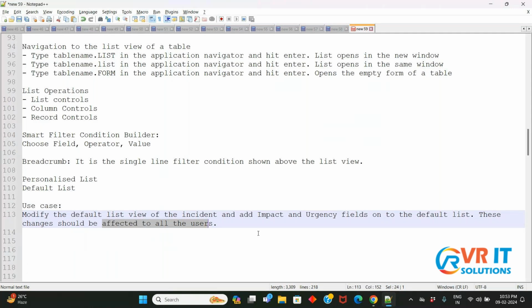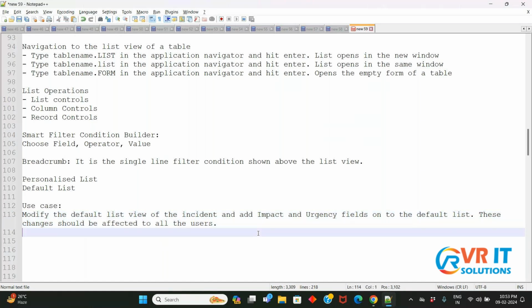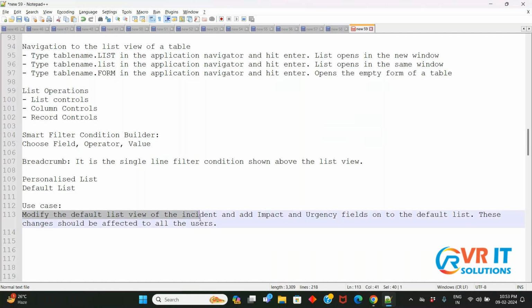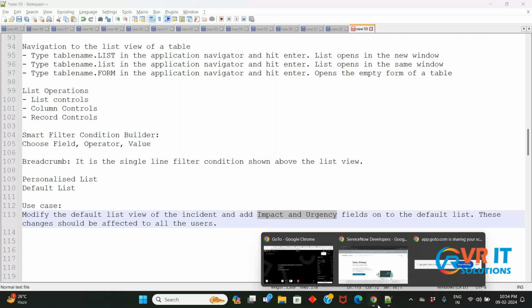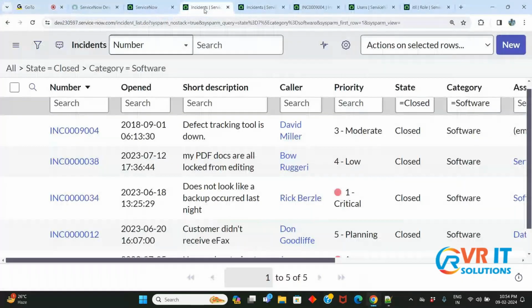So the requirement now here is, I have a new requirement. The requirement is to modify the default list. And what modification are you supposed to do? Add impact and urgency fields onto the default list. So these two fields you are supposed to add onto the default list. Let's check whether they are present or not on the default list.